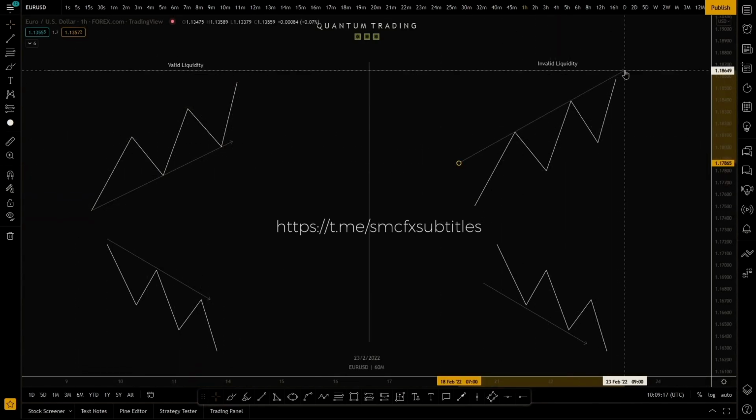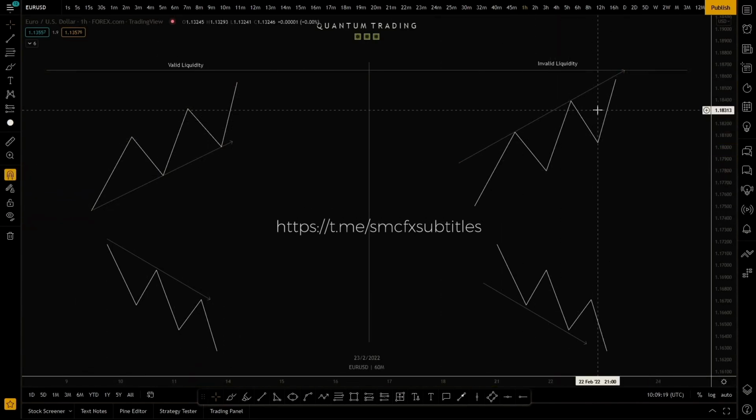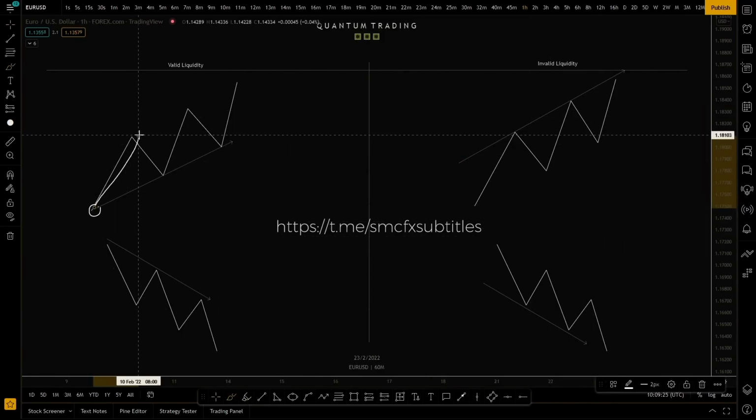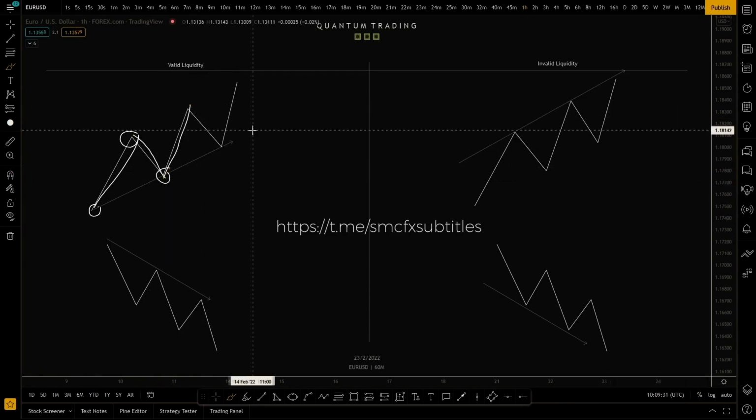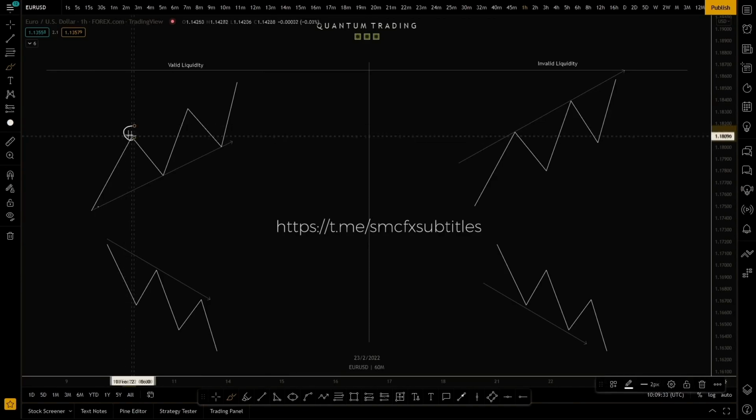It's really important to understand where your actual true available liquidity is in the market. Because think, this low has not been ran. We've put in a new higher high, we pull back. In a bullish market, what is the expectation of price? To come and put in a new higher high in the market. So we've come and taken the high and put in a new higher high. So how can I draw a trend line and say that there's available liquidity above this high? We can't, because the liquidity has been taken above this high.